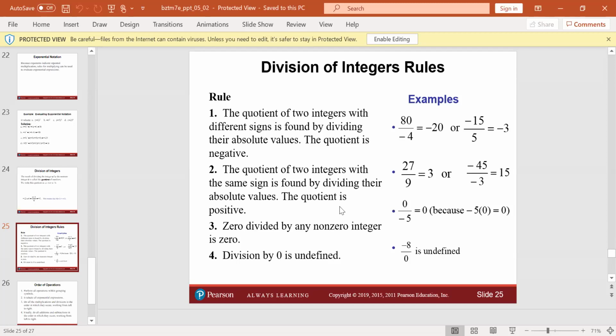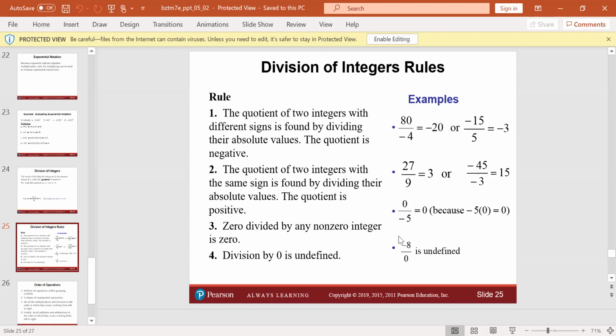Now here's some interesting things. Here's one at the bottom that is kind of cool. You cannot divide by 0. That's rule 4, and we'll explain why in a second. That's such a special case in math, it deserves a minute of its own time. But you can divide 0 by another number. 0 can be the dividend. It cannot be the divisor. You can divide 0 by -5, and it just comes out to 0. But you can never divide by 0.